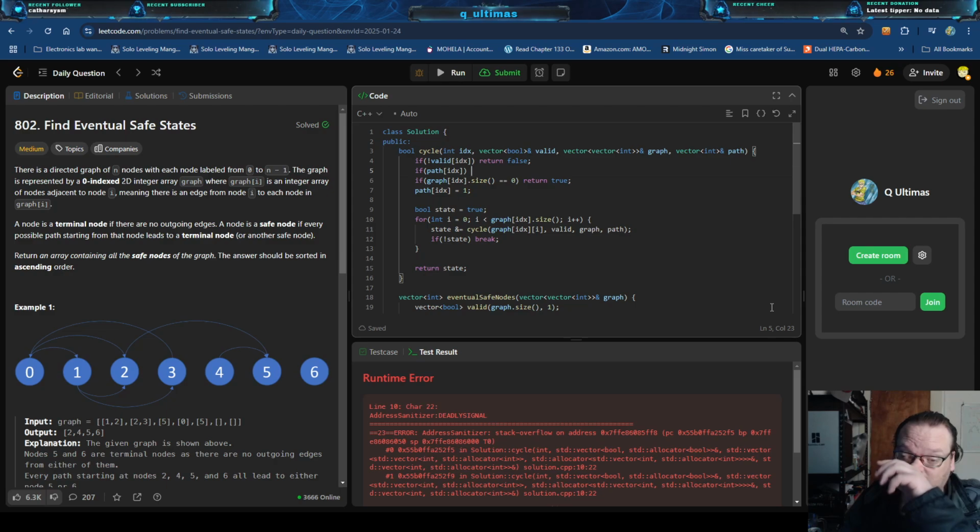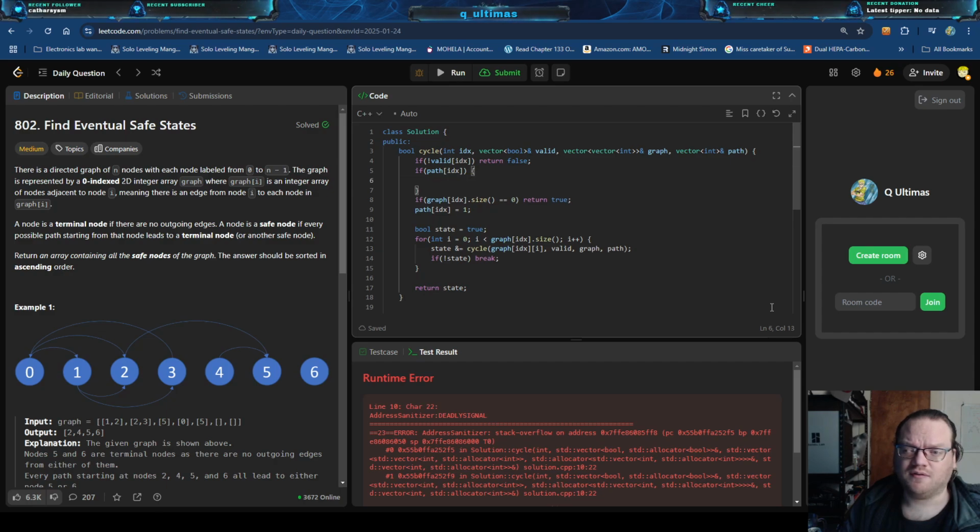It should always be a new node, right? If path idx, which we found cycle, we want to return false.